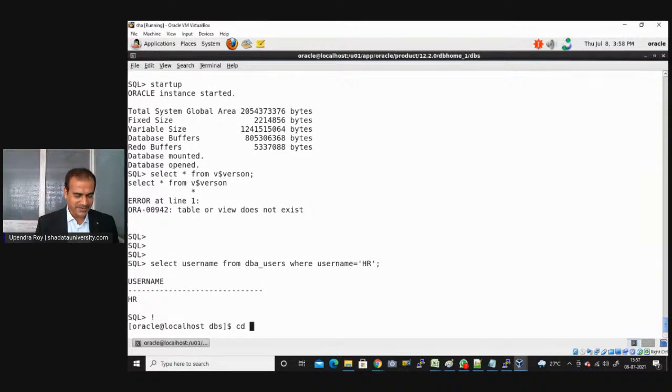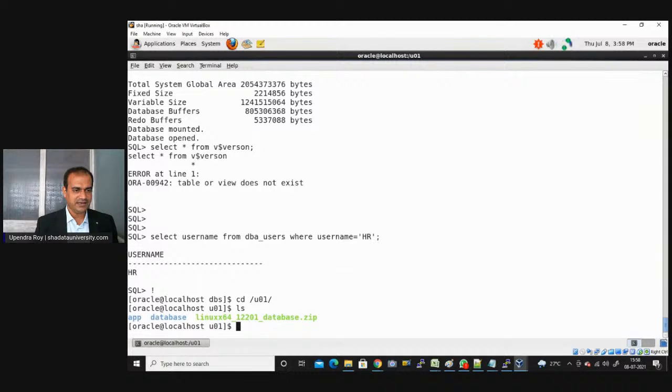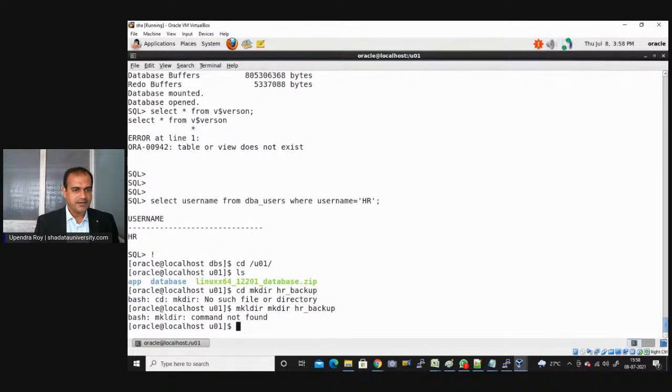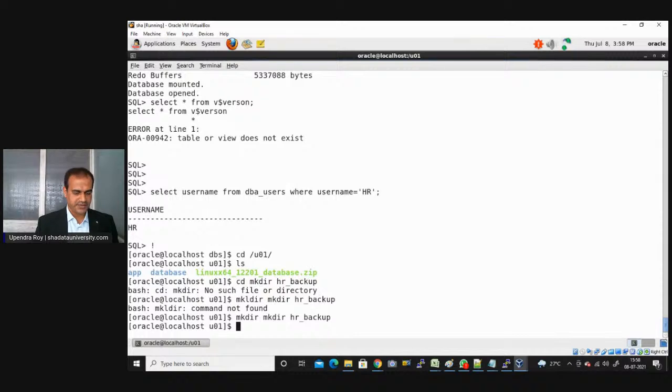where we should take the backup. So let me go to u01. Under that, let us create one directory, the backup directory. mkdir HR underscore backup. I created one directory. It's a typo.